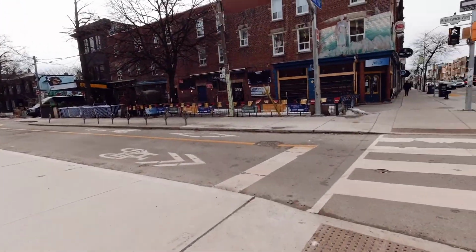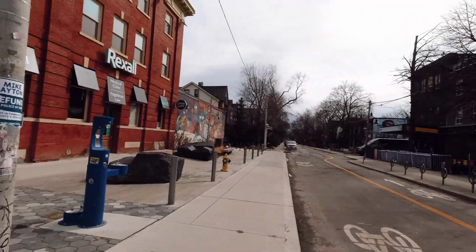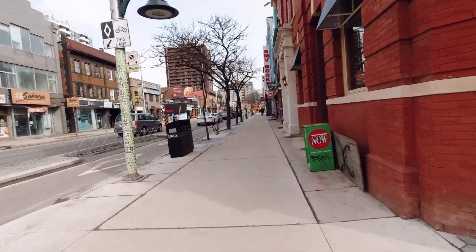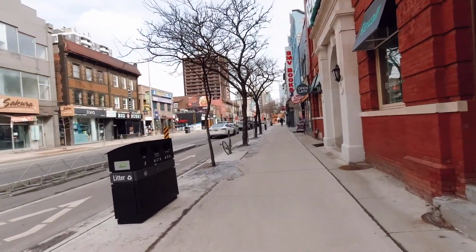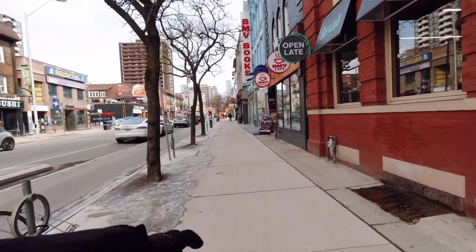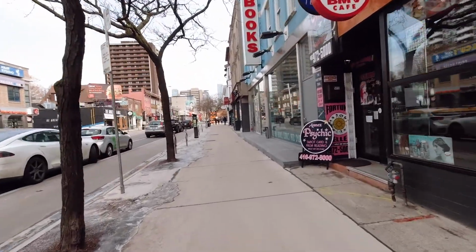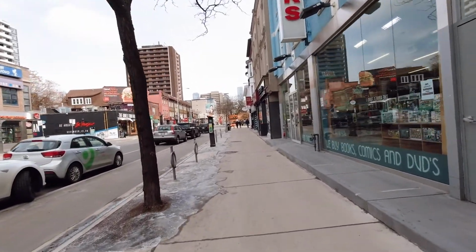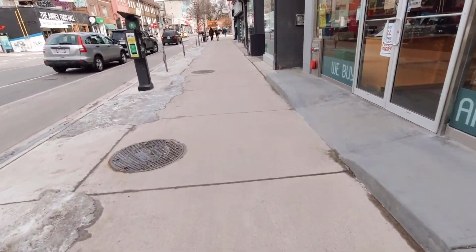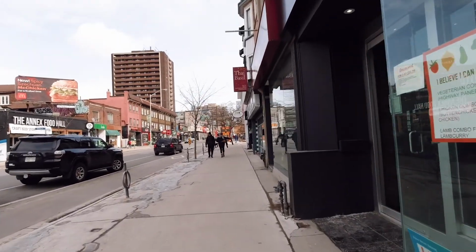This is a cool set of trees. Look at the street. I don't know if it shows up on the action cam here, but it's kind of cool. It's a good road to ride your bike on. It's like wide sidewalks, huh? Most Toronto streets have narrow sidewalks. I find in New York a lot of streets have wide sidewalks. Here, this is pretty wide. Not usual. This is Bloor Street, a major street in Toronto.